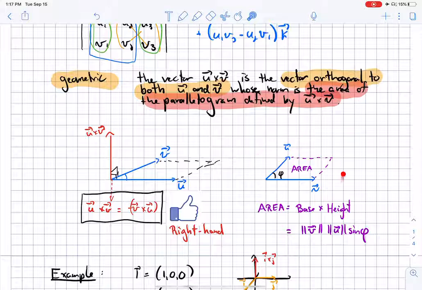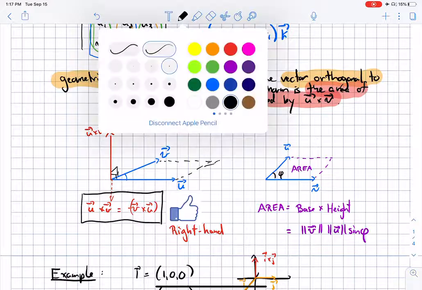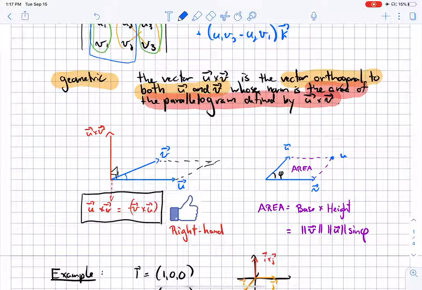Now for the norm, what do I mean by the parallelogram defined by u cross v? Let's say I'm in the plane defined by u and v. I have this vector u and this vector v. Then the parallelogram that we saw, when we consider u plus v, the tip here would be u plus v. If I look at both sides being u, one of them translated, and both sides being v, one of them translated, that defines a parallelogram.